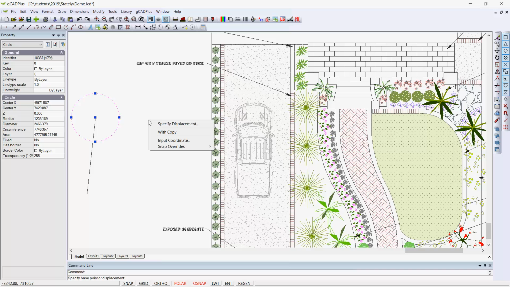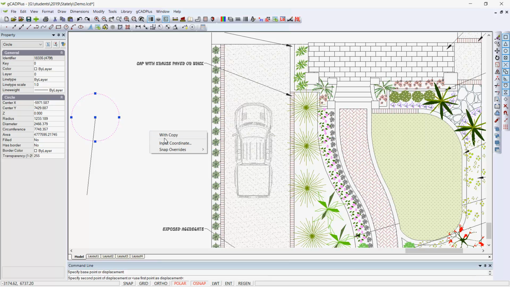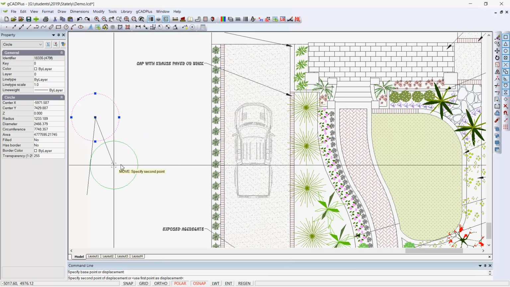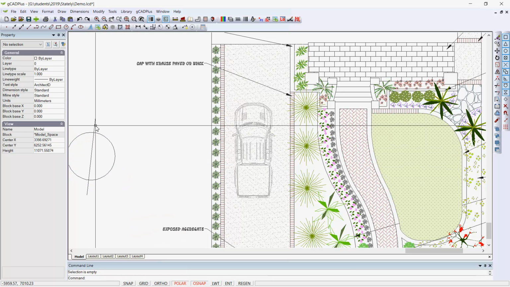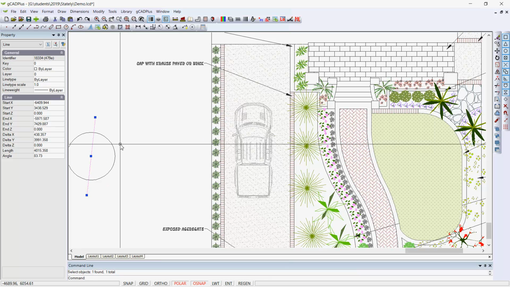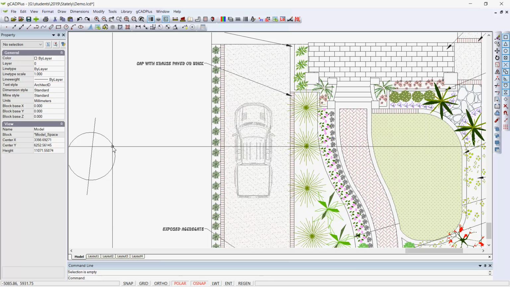but there's an alternative way. You can leave osnaps off and just say I want to snap override. I want to pick up the center of that circle and I want to move that to the midpoint of this line, and that's now being done. Can you see that with handles or grips on, we see what's happening, but there's an even easier way.